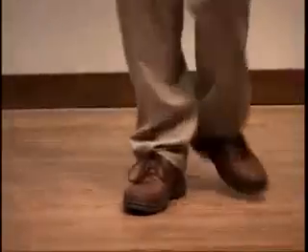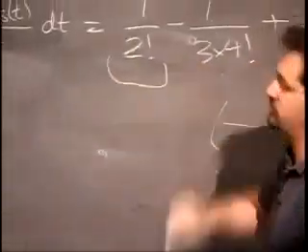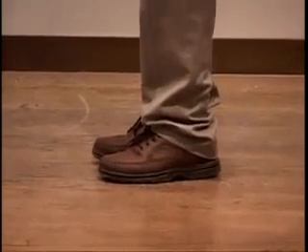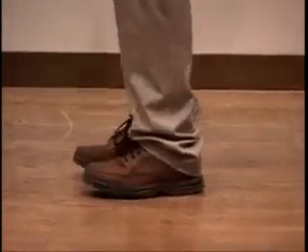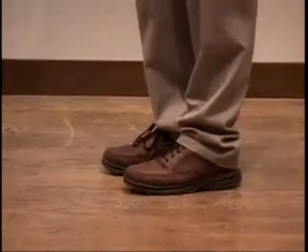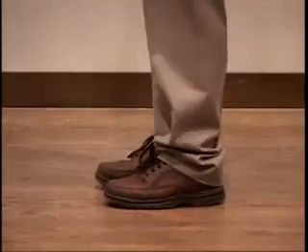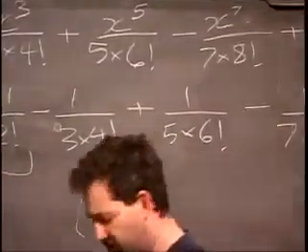But this is an alternating series where the terms are getting smaller and smaller. So let's see. Suppose I start at 0, and this is positive. One approximation would just be 1 over 2 factorial, which is a half. So the first approximation is a half. Where's the true value? Is it forward or is it behind me? Well, the next approximation would say take this half, but subtract 1 over 3 times 4 factorial, which is 1 over 72. So I'm going to go back a little bit. That's a better approximation. The next one is forward, but not forward as much.